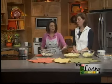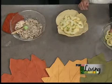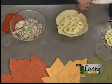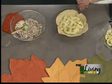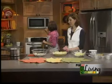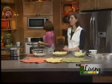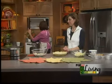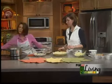So one layer of apples down in the crust. Yep, the crust. And then you put a layer of caramel. And then you put another layer of apple, and then you put another layer of caramel. Ooh. So that caramel's going to get right down in there. It gets in there, yes. What do you bake this on, Joey? It goes 375 for 40 minutes. All right. I think this is looking a little bit better. Yeah. All right, we'll just give it a stir, and then we can pour it in.